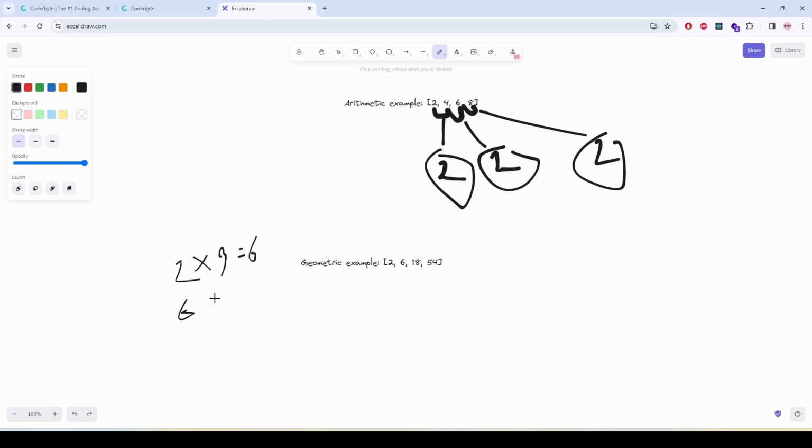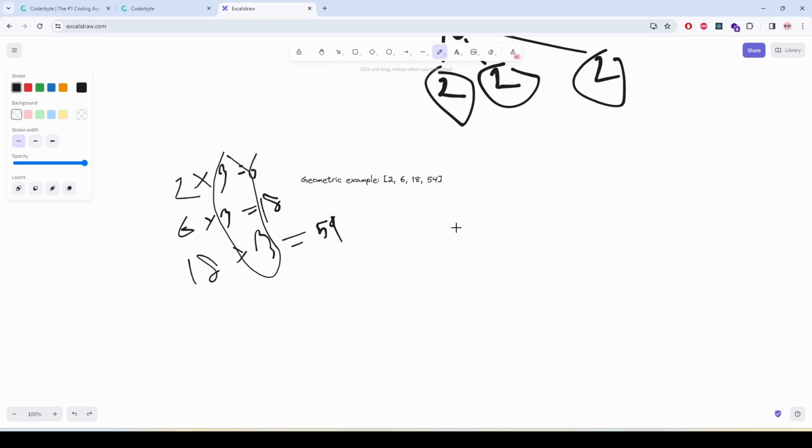Then if I multiply 6 by 3, it will give me 18. And if I multiply 18 by 3, it will give me 54. So we can see that the constant here is this number.